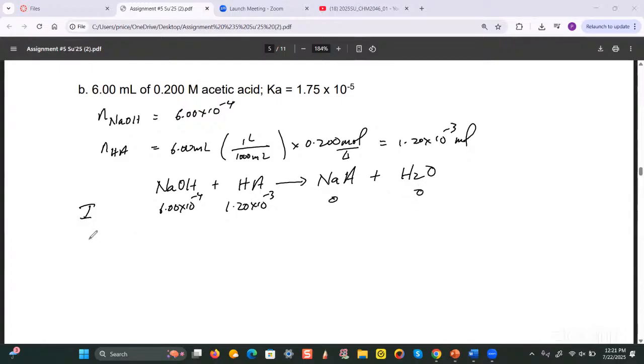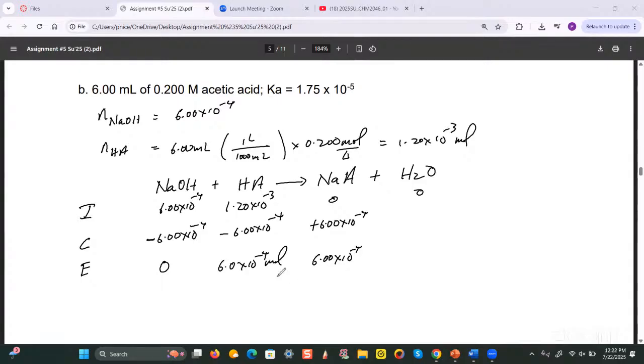We're going to have 0 here, 0 here. The change here is going to be what? Based on what we did before, what would be the change? For the sodium hydroxide, let's start off with the sodium hydroxide. You would subtract 6.0 times 10 to the minus 4, the limiting reactant. And here would be the same thing. And what about the sodium acetate? Adding, plus 6.00 times 10 to the minus 4. Okay, so at the end of the reaction, you're going to have none of that. You're going to have 6.0 times 10 to the minus 4 moles here, and 6.0 times 10 to the minus 4 moles here.